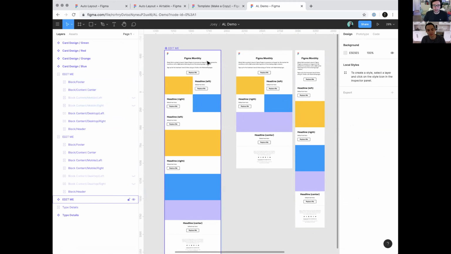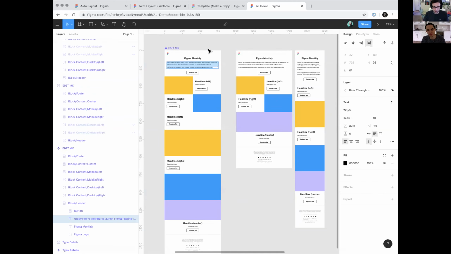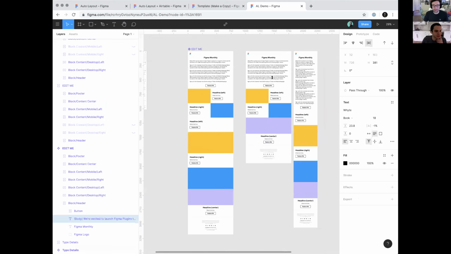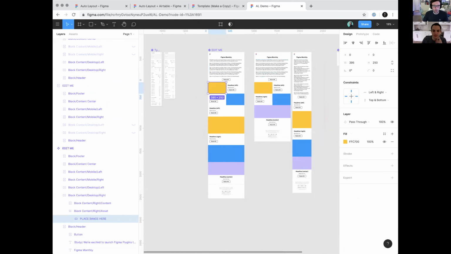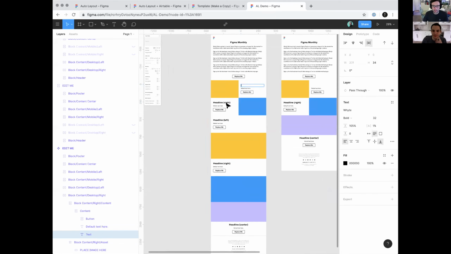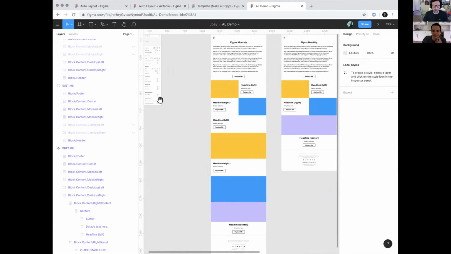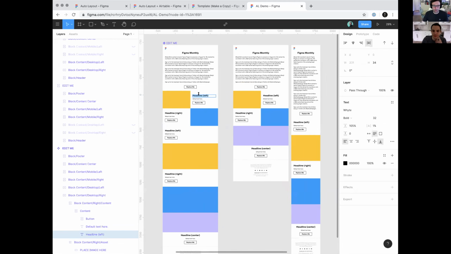What this looks like is, if I go into the master and copy some text here, just to show you how all of these change, let's say we update our intro paragraph. I can paste this a couple of times. I don't think we'd ever do anything that long, but you can start to see very dramatically how this is all pushed down. We can also do things like grab this headline here. Let me undo that, zoom out a little bit. I can of course change this, so, hello, everyone.